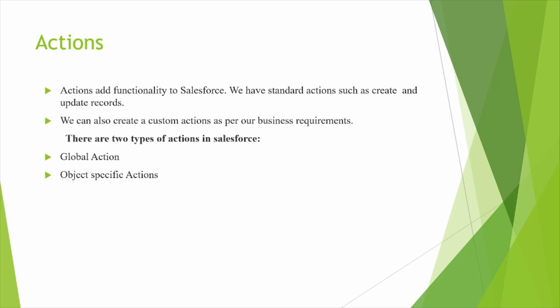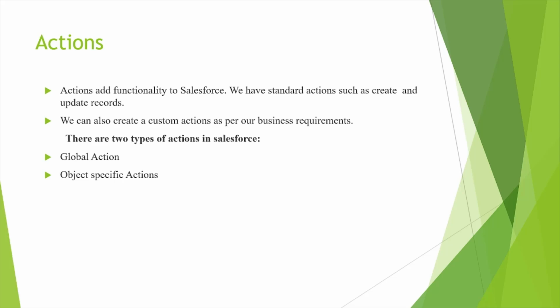Action adds functionality to Salesforce. We have standard actions such as create and update record. We can send a mail also using custom action. We can also create a custom action as per our business partner that I was talking about. There are two types of action in Salesforce: first is global action and second is object specific action.